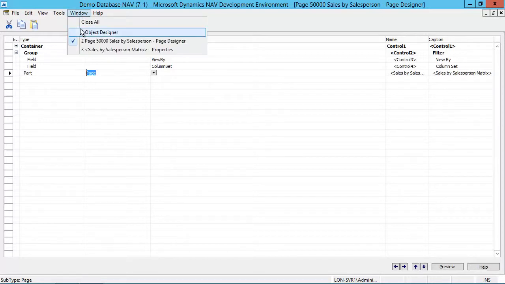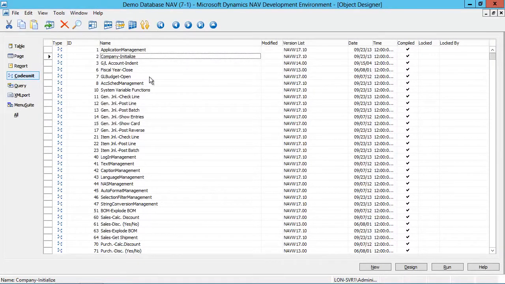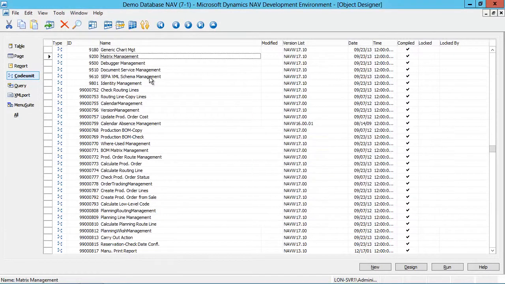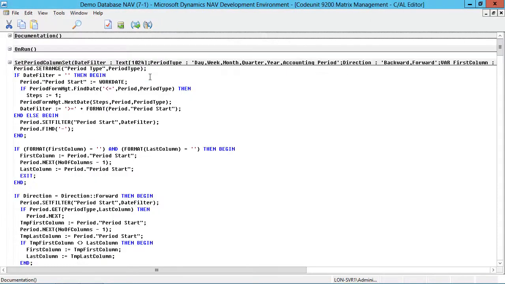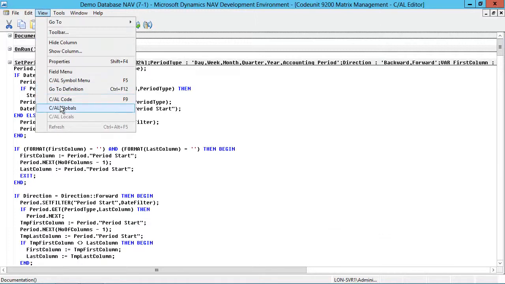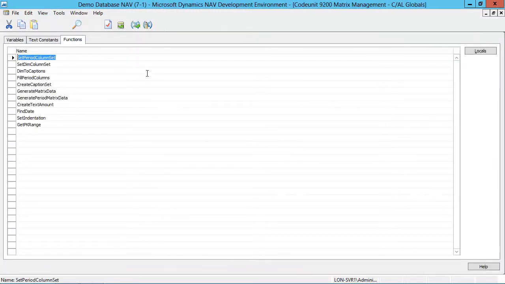So let's take a look at the code units. So here I have an interesting code unit called matrix management. And within this code unit, if I take a look at the functions that it exposes, I can see that the primary purpose of this matrix management code unit is to actually handle different column sets. So if I have a matrix which, for example, works with period-based columns or dimension-based columns, I can use this matrix management code unit to handle those column sets.